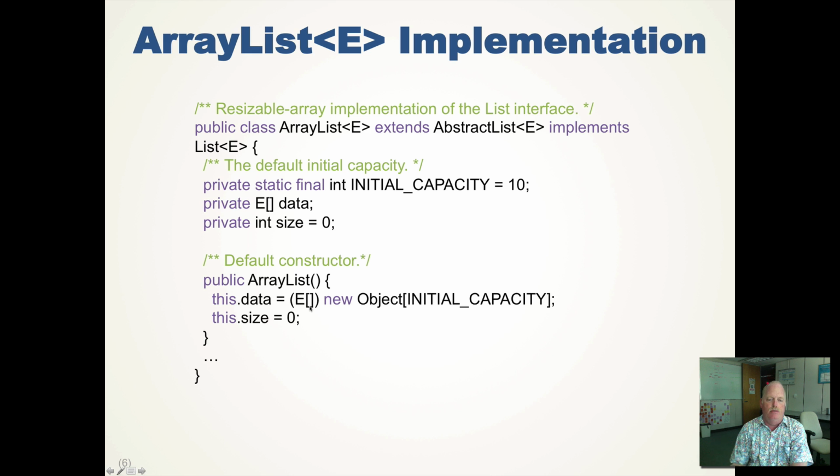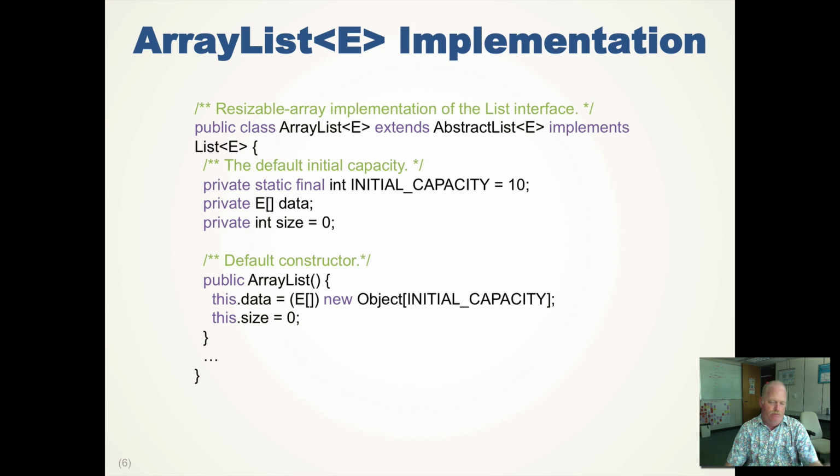Now in Java, we cannot instantiate a generic object E or a generic type E array. It's a quirk of the Java language, so we just have to create an object array and then cast it to the right type when we know the type when we construct this array list.